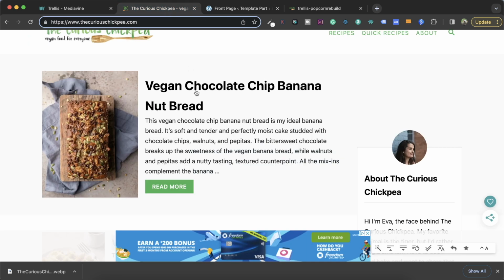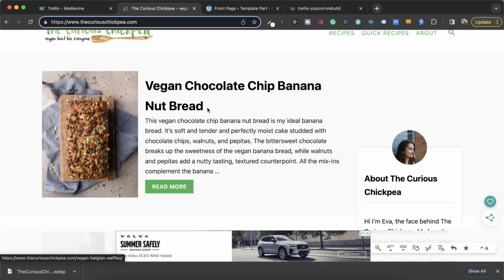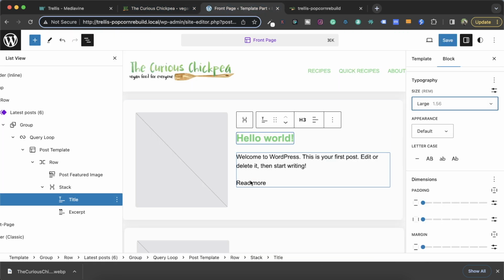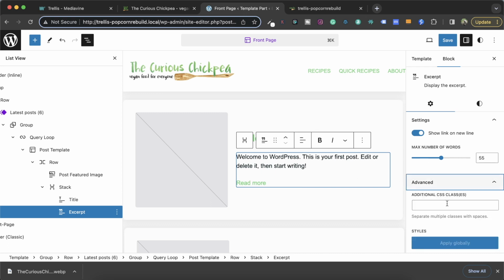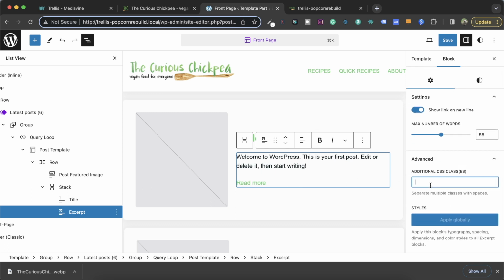Once we get these in place, we can play around a little bit. And then for the button itself, we have to actually give it a class. We want to make it just something easy to remember because we're going to have to put it in custom CSS. For me, I like to just use something like btn and then read, or whatever the function is. That way you can color it in and make it look like a button on the front end. So we'll save that.